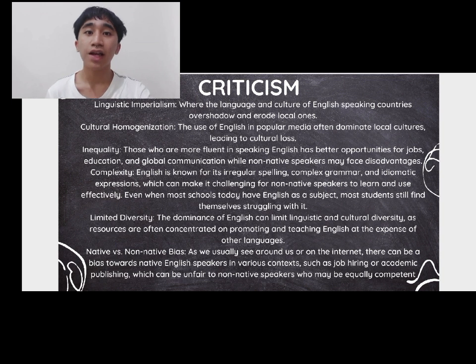My third example is inequality, which refers to the unequal distribution of linguistic resources, opportunities, and privileges among individuals or groups within a society. It can manifest in various ways, such as limited access to education in one's native language, discrimination based on language, or the dominance of a particular language in political, economic, or social spheres. Language inequality can perpetuate social and economic disparities, as those who speak dominant languages often have advantages in education, employment, and social mobility, while speakers of marginalized languages face barriers and limited opportunities. Addressing language inequality is essential for promoting social justice and inclusivity.